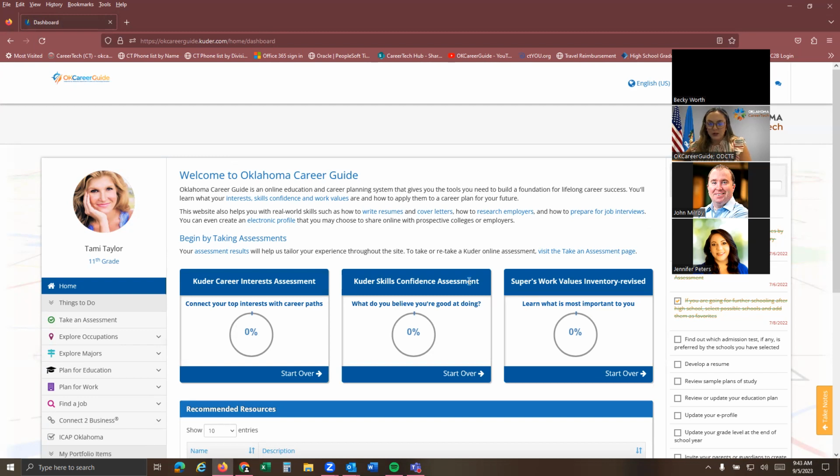And Becky, like John was saying, we are working on updating that report, and we've been working with Jennifer and her team at the State Department. So we should have that Oklahoma ICAP report that you're talking about updating within this week, hopefully, is the plan. I don't want to make any promises because our folks at Cooter do that, but they will be updating that.